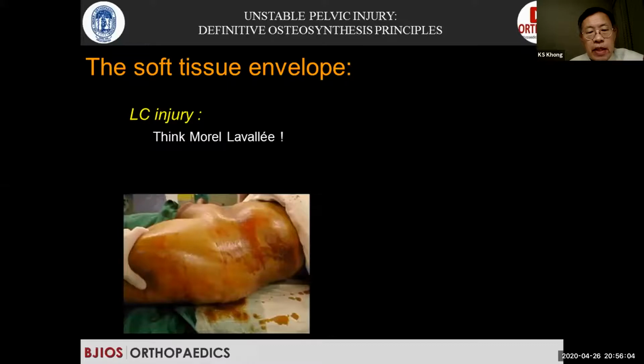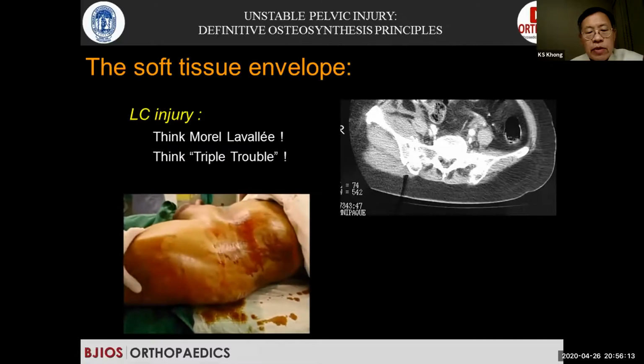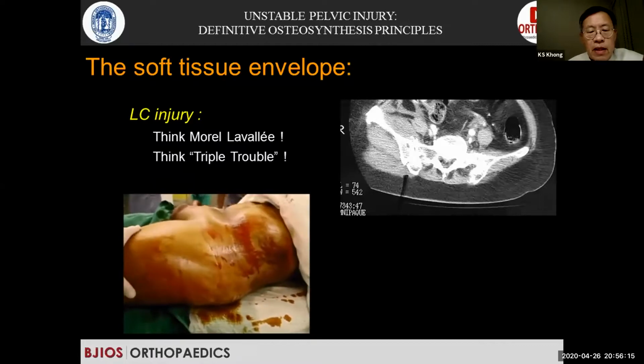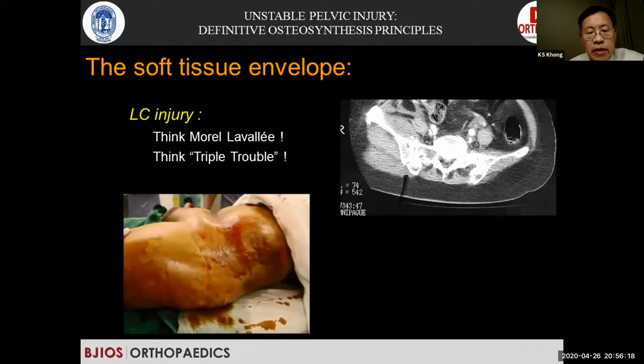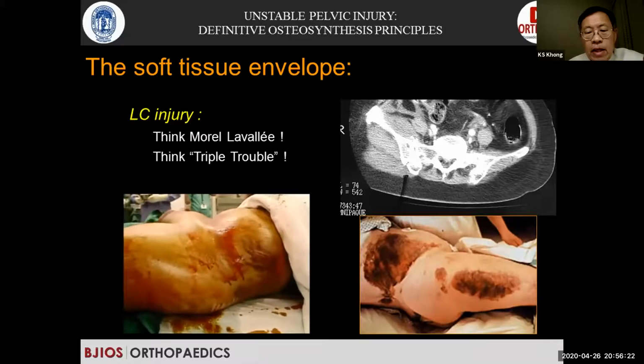Soft tissue injuries. I can't say anything more on a Morel-Lavallée than to show you the CT scan with contrast to identify the source of bleed. And also this video that will certainly show you one of the largest Morel-Lavallée lesions I've seen. It stretched from the rib cage all the way to the suprapatellar area. And of course, what you see in the early stage is good skin, but come one or two weeks later, you will see this necrotic skin, and you will then want to avoid it. If you made incisions in those areas, you would be in trouble with plates exposed.